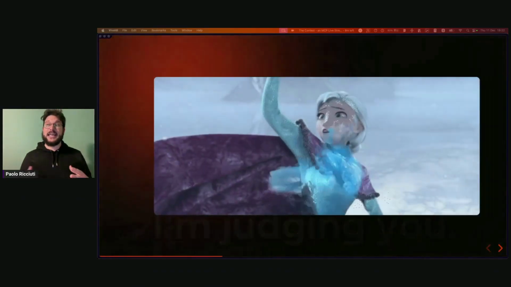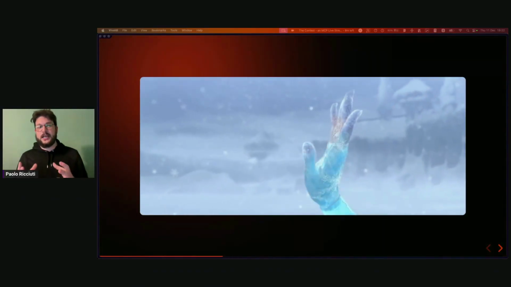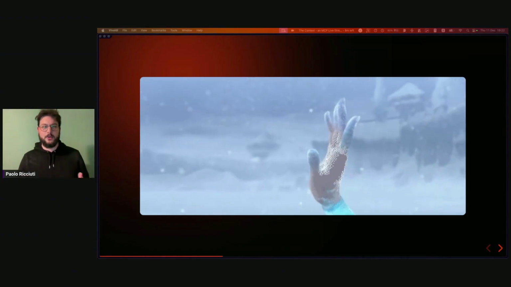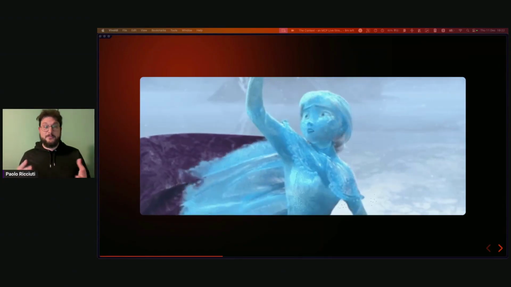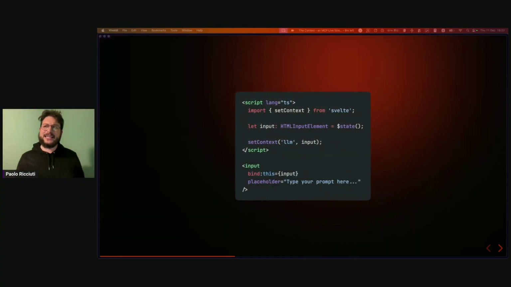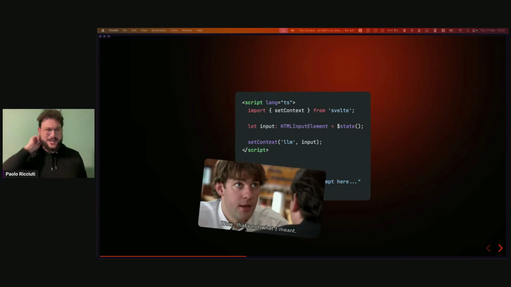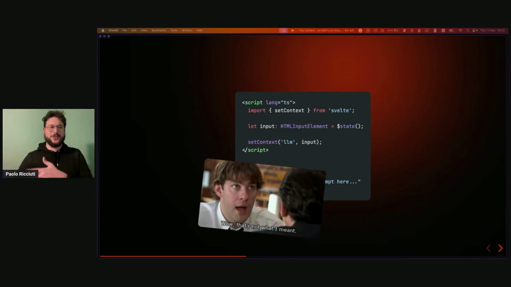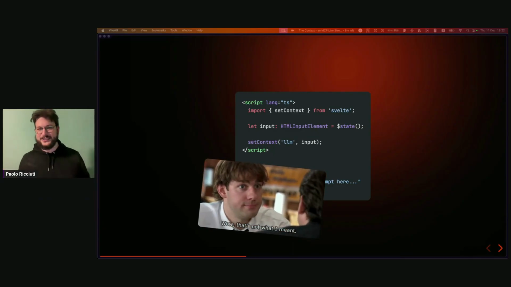Now, the problem is that LLMs are kind of frozen in time. The moment you stop training them, that's it. You can't add more information to them. Well, more or less. You can technically add context to them. And I mean, this is not the kind of context I was talking about. This is how to add context to a Svelte component.